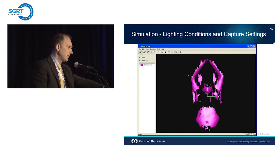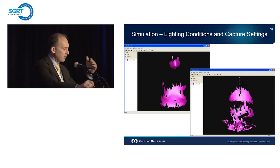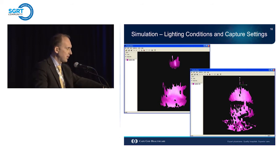Now, can this be used? Of course, because that patient might as well be a good belly breather. That's an area that you can place the tracking patch on, and you're going to be just fine. If this patient is more a chest breather, that's when trouble comes in. But most of them are moving underneath the diaphragm, where you would place your tracking patch. Here's another great example, just missing the data completely. On the right lower corner, you see must be some kind of a gown rolled up and left on the patient's body. So those things have to be moved out, of course. And again, adjust your lighting, adjust your capture settings, increasing those milliseconds or decreasing depending on the patient's skin tone.